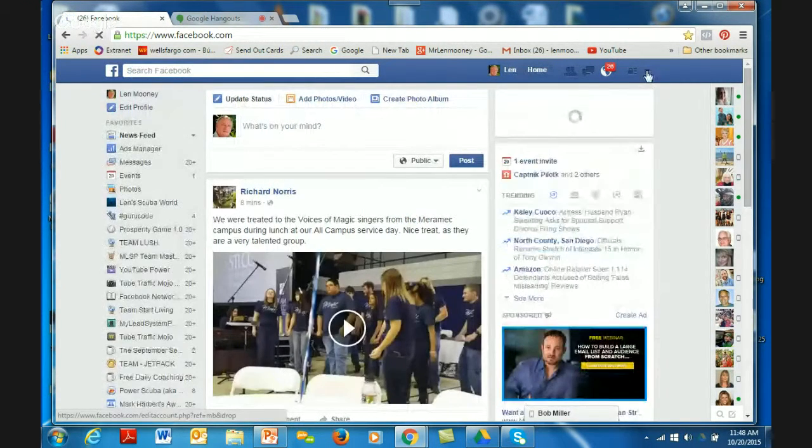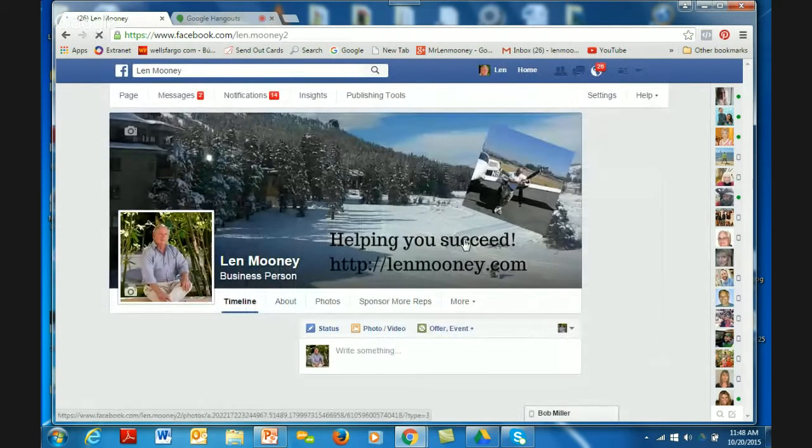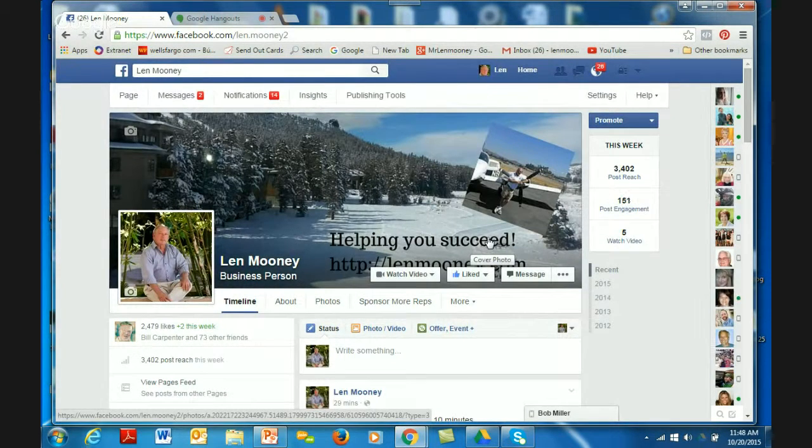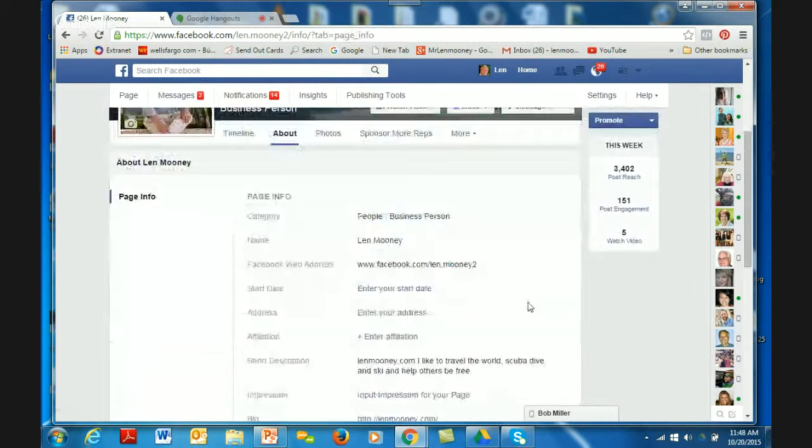We want the page to be nice and clean, to have a nice cover photo, and to tell people what it is we're trying to accomplish and what we can do for them, and use the tools that Facebook has given us. That also means doing a thorough job of filling out your about section.